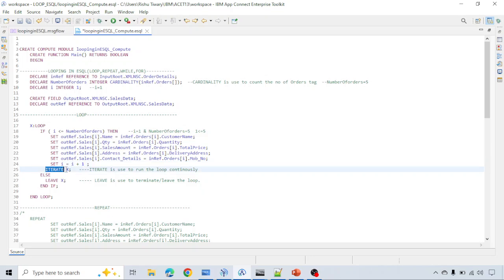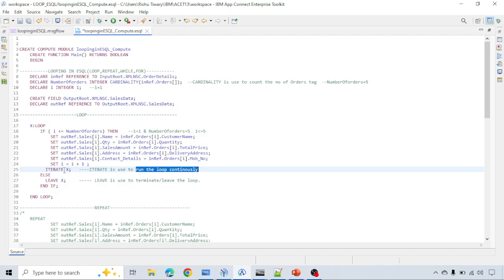Further, iterate x means iterate this loop, so it will run the loop continuously.